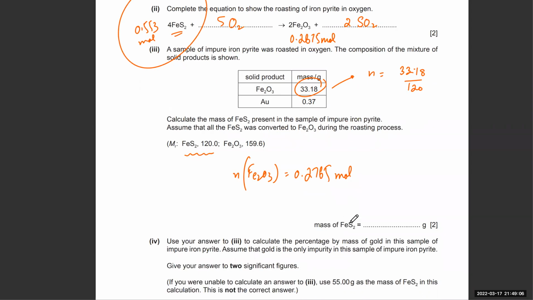And he was looking for the mass. So we can find the mass. Mass would be moles of 0.553 multiplied by, as I did the whole question incorrectly. Everything is wrong because Fe2O3 is actually, the Mr is 159.6. So this should have been 159.6. So let me quickly do the math again.